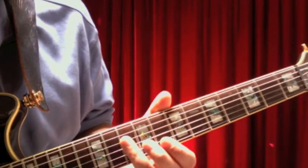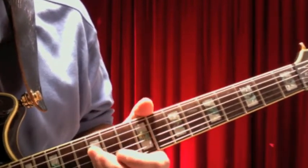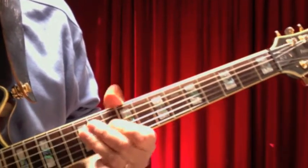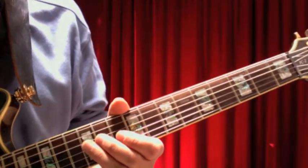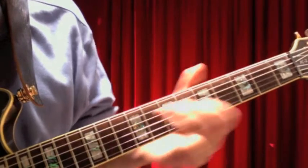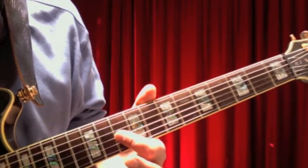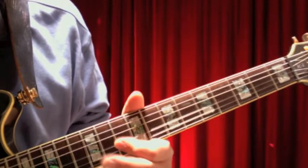I'm going to slide up from 10 to 12 with my third finger on the third and fourth strings. And then I'm going to pick down on 4 and 3. Now when I slide up here on 4 and 3, the 3 is pretty subtle. In fact, if I miss it, it's not going to hurt anything. I can get it, or I can leave it out. The important thing is the next phrase, the next bit, which is this. And that's my first finger across the 10th fret on the 3rd and 2nd strings. And I'm really vibrating that.